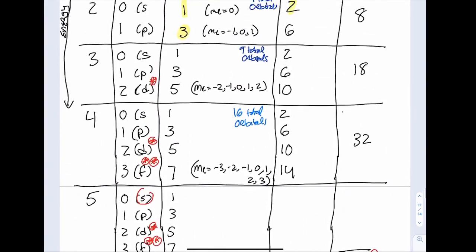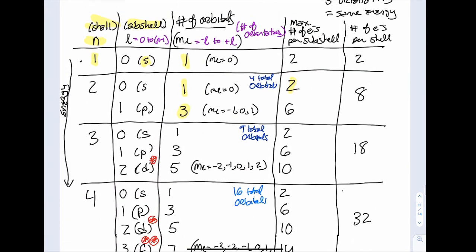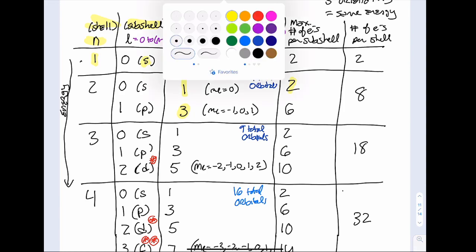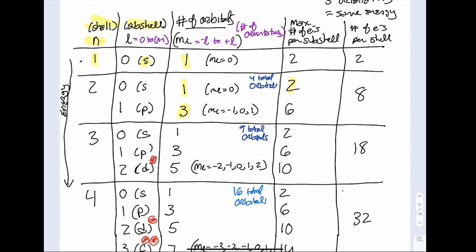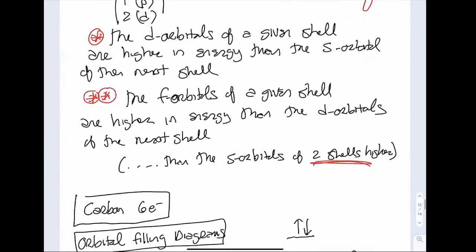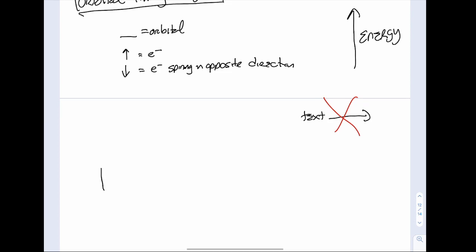So going back up to the list, it's kind of nice if I could have both of these up at the same time. But my very first one, let's use a different color. Let's use green. So again, energy is increasing as I go down. I want the lowest energy. So 1s. So whenever we state our orbital, again, always our shell number and our subshell letter. And then I'm going to draw one line because there's one orbital. Remember, the lines represent the number of orbitals. So going back down, and remember, energy is going up, so I need to start down here somewhere. So 1s, and then one line because there's one orbital.